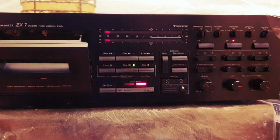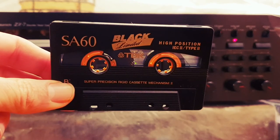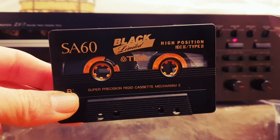Okay, source plus 2, plus 3, and tape plus 1, plus 2. Source plus 3, plus 4, and tape plus 2, plus 3. But really, really clear the treble, really clear the bass, no distortion, no hiss.